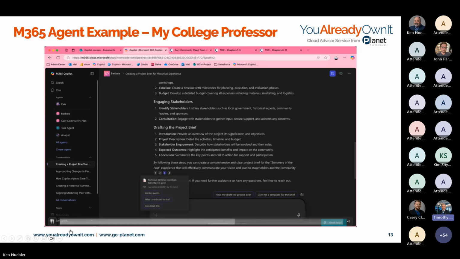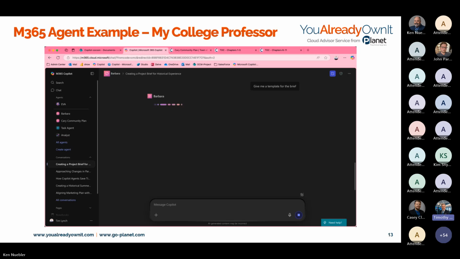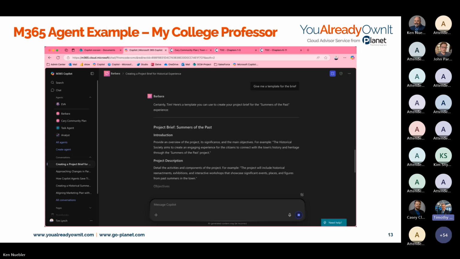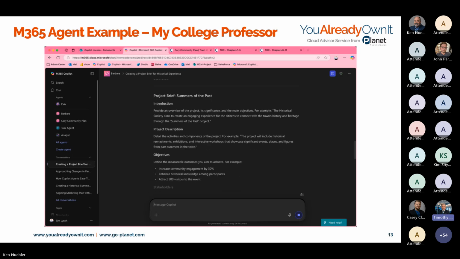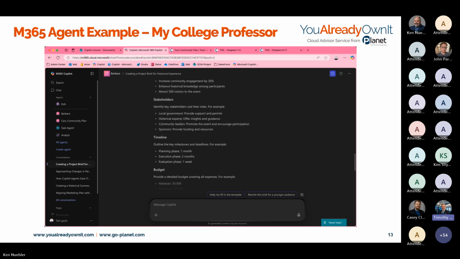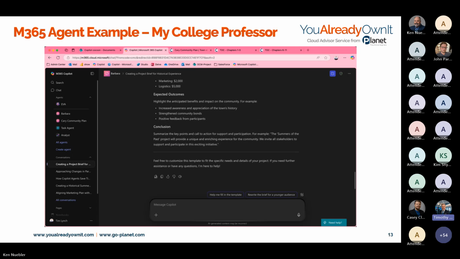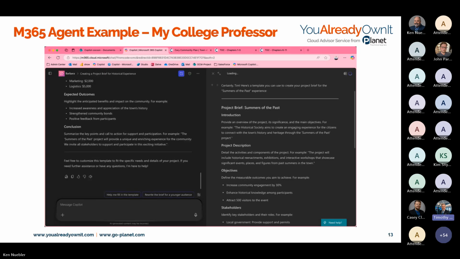One of the other things that it does is it gives me additional suggestions, which is on the bottom right-hand side. So do I want to start from a blank Word document, or would I like Barbara to give me a template? I'm lazy, so I'll say, give me a template. Again, my input here, this is the important part, is really simplistic. Give me a template. So Barbara has now laid out what the budget is, the expected outcomes, everything that I need for this. And at the bottom, I can now edit this in Pages.